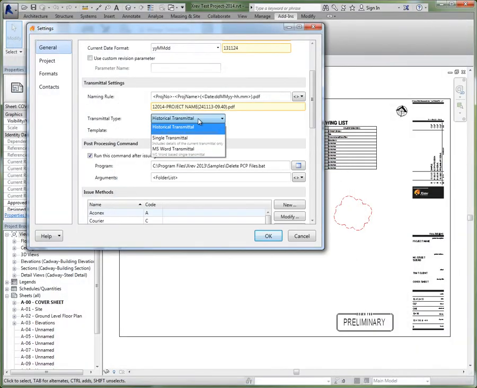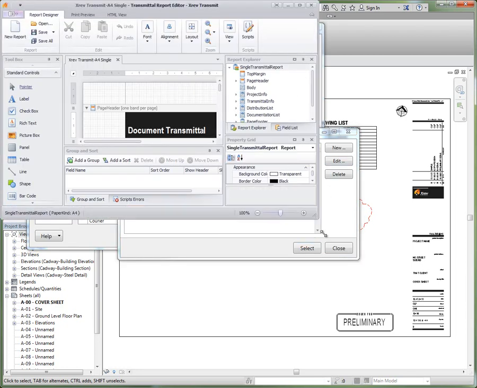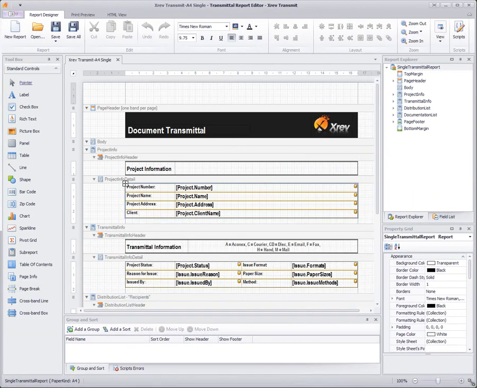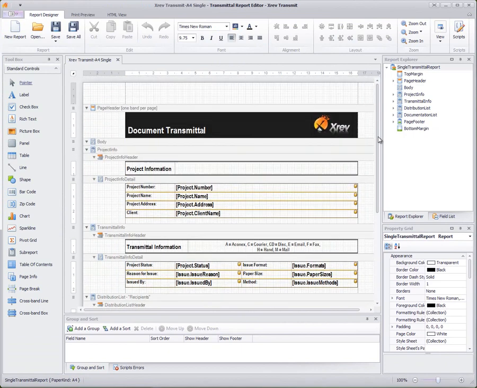Now looking at a per issue one, so we'd switch to single and now go to change. You can see we've got a different option, so the templates now that are showing are only the per issue ones. We choose edit. And you can see it's got a totally different layout to it, but all the same structure and things apply.